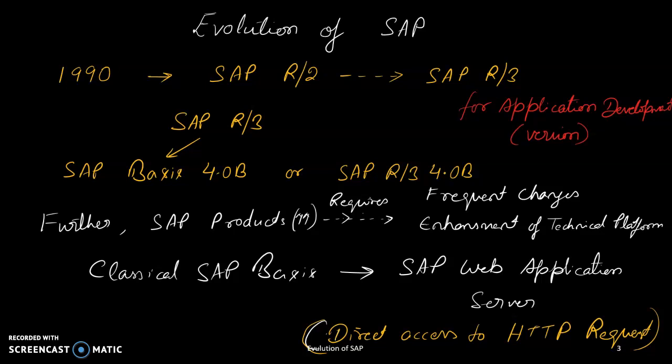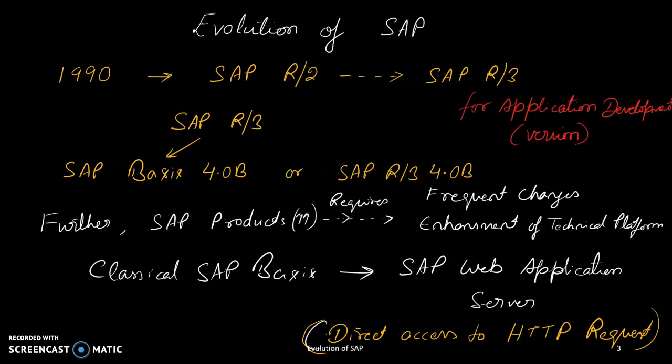The development of the underlying technical platform was closely linked to the application development, and the release name of the SAP technical platform corresponds to the version of the application themselves. They are therefore referred to as SAP Basis 4.0b, the technical platform, and SAP R3 4.0b, the application. However, most people just use the term 4.0b to refer to both.